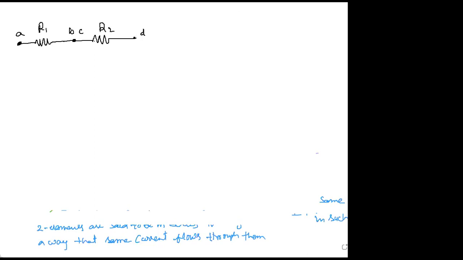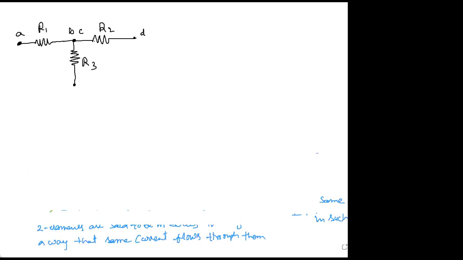Okay, then we can say these two are in series. Of course we can say these two are in series, but for example one end of R1 and one end of R2 are joined like this. It is nice, but I will join another resistor here. In this case also one end of R1 as well as one end of R2 are connected, but you cannot say R1 and R2 are in series.